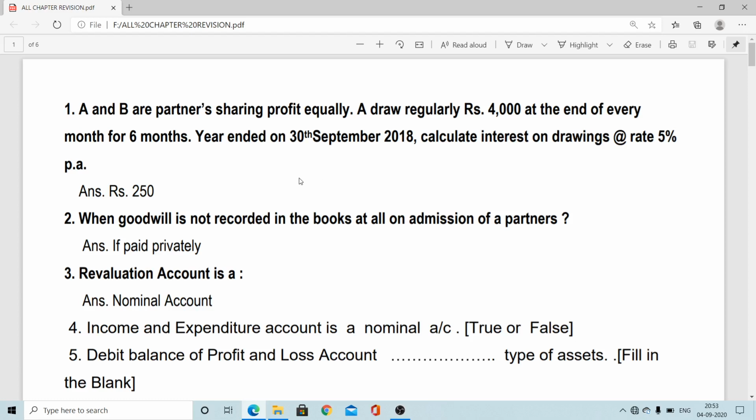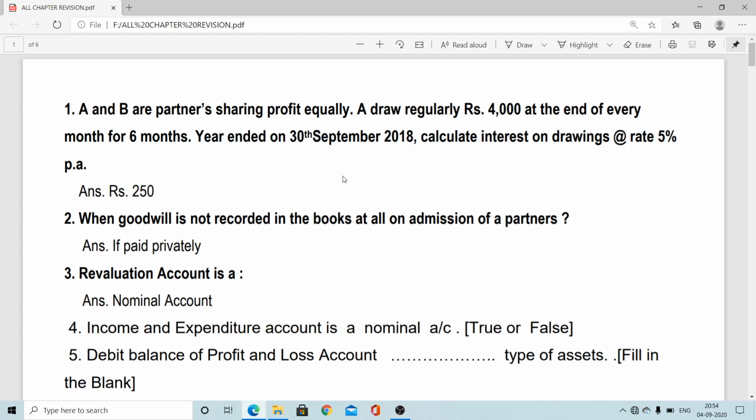So ultimately that rule you have to apply, that point you have to remember: when it is the beginning of every month, x plus 1 by 2; middle, that is x by 2; and end, x minus 1 by 2, where x stands for the number of months of drawing. When it is a full year, 12 plus 1 by 2, 13 by 2, that is 6.5 months. Or another way, when it is full year drawing you can remember 6.5 for beginning, 6 for middle, and 5.5 for end.